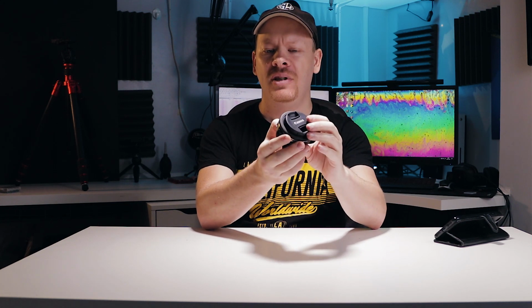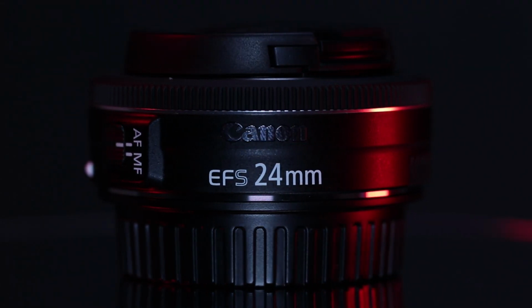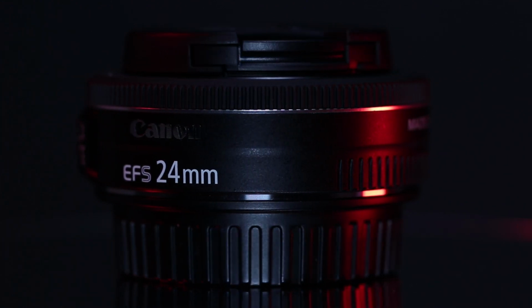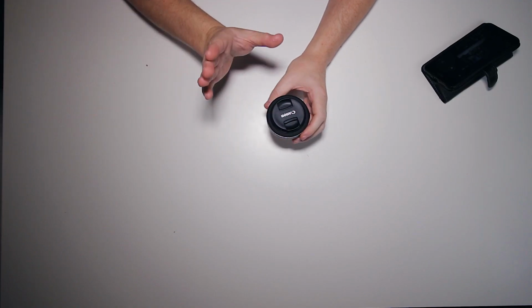That is the EFS 24mm f2.8, or typically known as the pancake lens. You can see why it's called a pancake lens. We've got an automatic focus switch. It's an STM lens, so it's going to be nice and quiet. It says macro on it. We'll have to test that out before I dish it, but I seriously doubt this is going to be doing much macro, to be honest with you. But we're not here for that. We're here to see what this is like at video for my presentation. So let's throw this onto the camera and let's see what it's like.